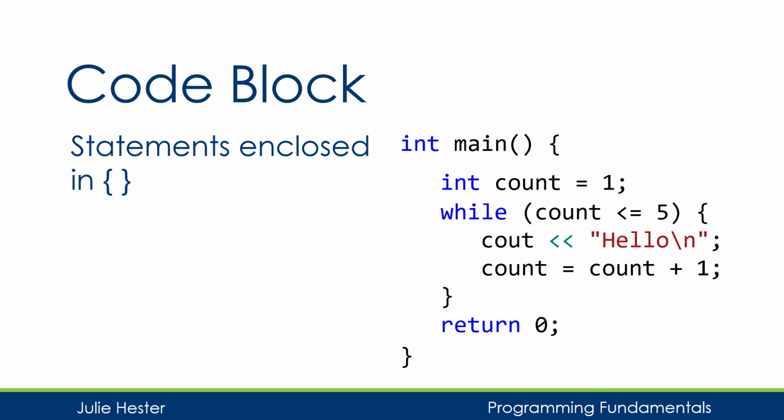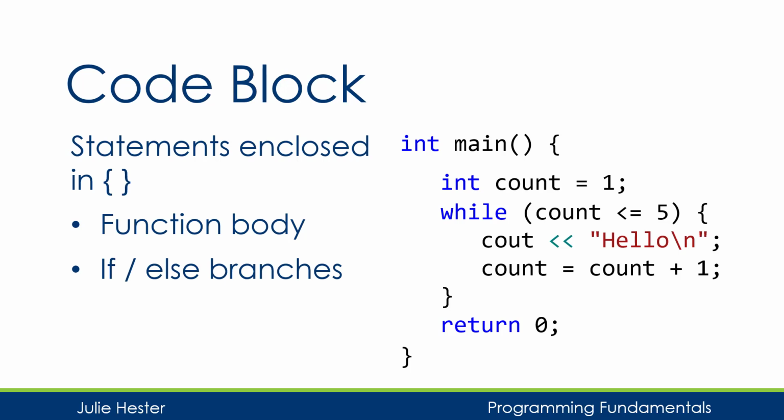And when we're looking at the scope of a variable, the scope is going to be often the variable inside a code block. And a code block is just statements that are enclosed in curly braces. So it can be a function body, like the main function on the right. That's a code block. It can be a branch with an if, else statement. Each branch can be in a code block. Or it can be the body of a loop, like the loop on the right-hand side.